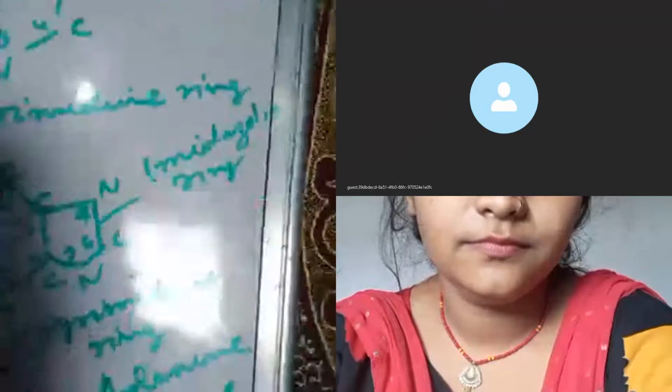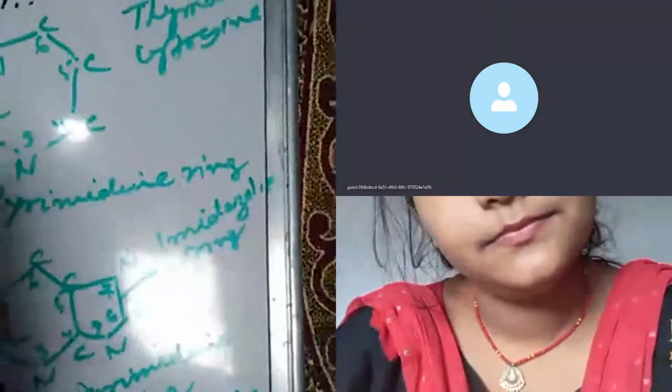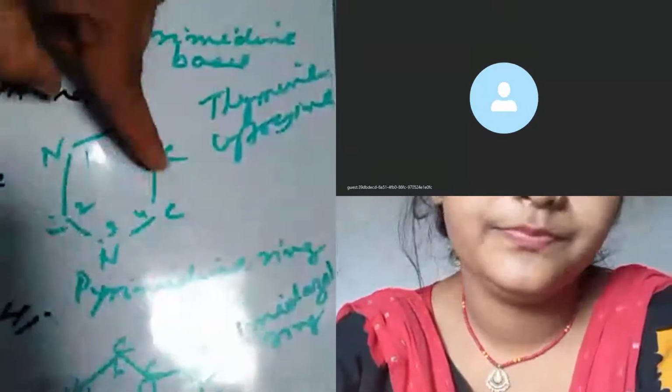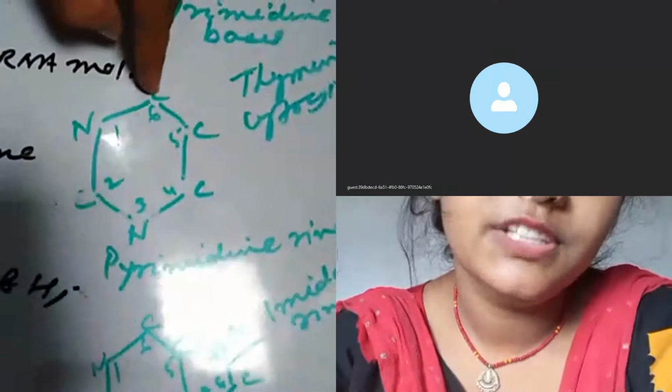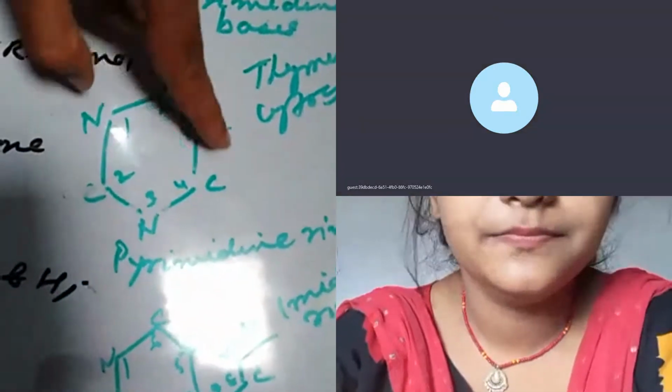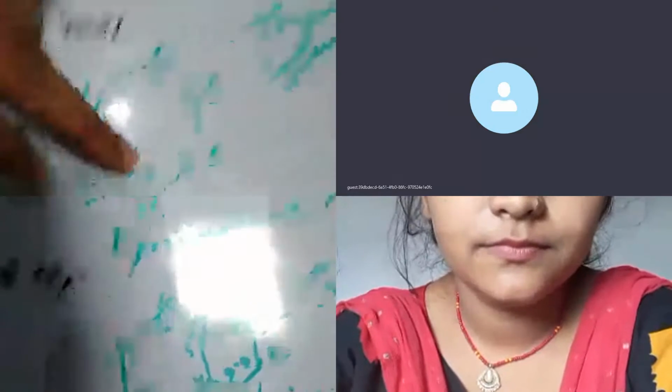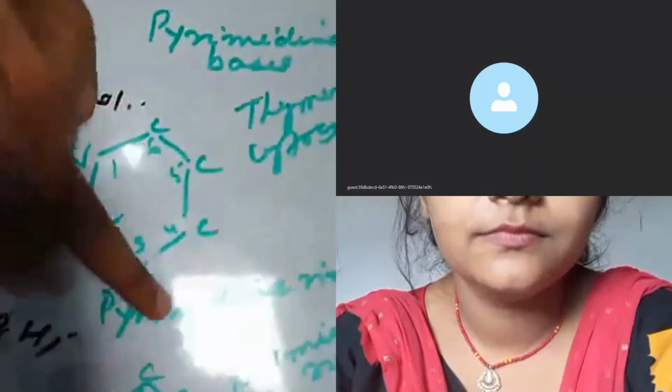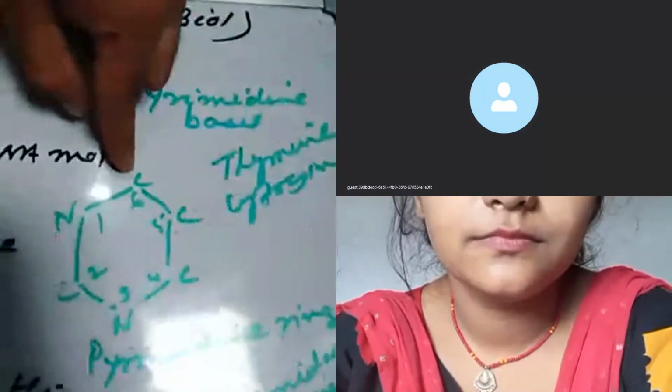इसको जरा अच्छा से देखना है पूजा. हेलो. हाँ सर. हाँ. ये रिंग जरा अच्छा से देखो. ये जो पायरिमिडीन बेस है जो थाइमीन और साइटोसिन में होता है, इस बेस को, इस स्केलेटन को हम लोग, ये रिंग जो दिख रहा है 6, ये जो बेंजीन रिंग की तरह दिखलाई पड़ रहा है ना, हेक्सागोनल, ये 6 रिंग है, इस रिंग को हम लोग क्या कहते हैं? पायरिमिडीन रिंग कहते हैं. अब पायरिमिडीन रिंग में यहाँ देखिए आप पोजीशन कैसे काउंट करते हैं.